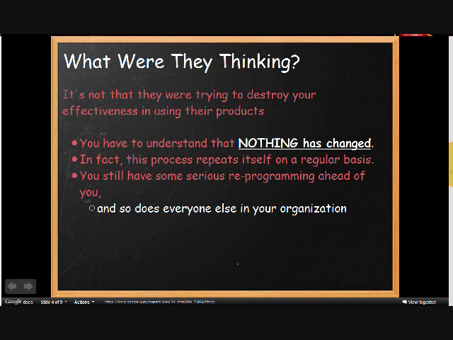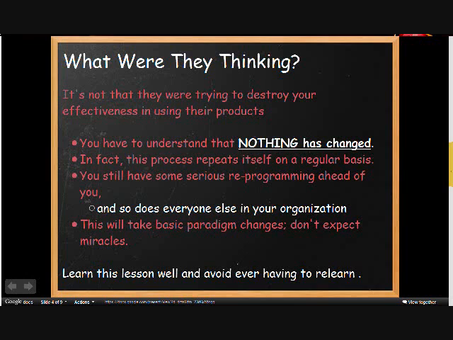Even though it's easier and more intuitive, you gotta kind of get over the drop down menu thing. And once you do, then everybody else in your organization has to as well. So, since this involves a major shift in paradigm, don't expect any miracles. You're not going to get people just absolutely comfortable with the new Office anytime soon. So, we'll do what we can and work on it, but in any case, we'll have to keep going from there. But if you pay attention and learn this lesson well, you'll never have to worry about learning this again and again and again.